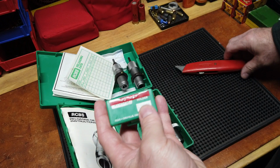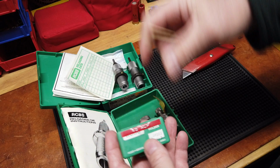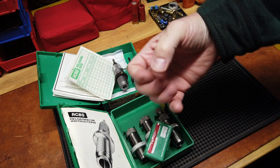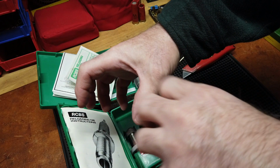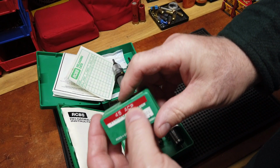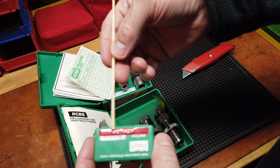And when's the last time you saw this? This reminds me of my youth in the 70s when you used to have a label maker, a little handheld thing, kind of like a priming device, but it had a dial on it. You would turn it to the letter, clamp it, and it would print the letter, then twist to the next letter, clamp, print, twist, clamp, until you had your word. That was the label maker par excellence of the 70s in my opinion. So that tells me, again, I'm dating myself to the 70s as soon as I saw that.